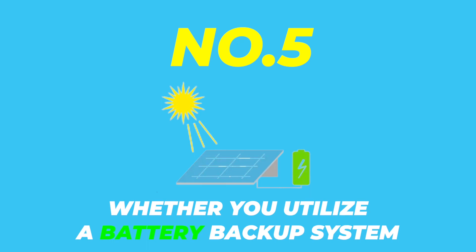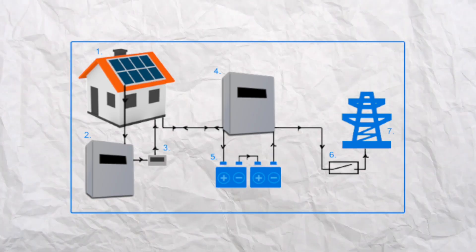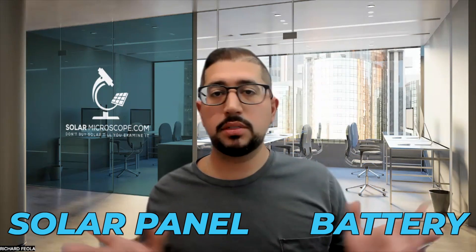The last thing is kind of an optional thing, but it does apply to certain states and situations where many homeowners can benefit from adding a battery backup to their home. A battery backup system basically means that when energy is produced by your solar panels, it doesn't only go straight to the electric grid — first it's stored in your battery so you can power your home at night or in the winter when solar panel production is lower or non-existent at nighttime. A battery backup can also help you keep the lights on if there's an energy outage. This happens in California with all the blackouts — people with battery and solar panels are the only ones on the street that still have power when the power goes out. Some utility companies in warm climates like California and Arizona have a utility policy known as time of use, which means the electric company can charge you a higher rate during peak hours of the day. By utilizing a battery backup system, your battery can strategically provide energy to your home so that you're not drawing from the grid during those peak hours, ultimately saving you more money and protecting you from increases from the electric company.